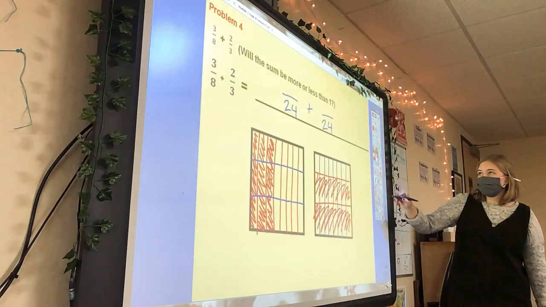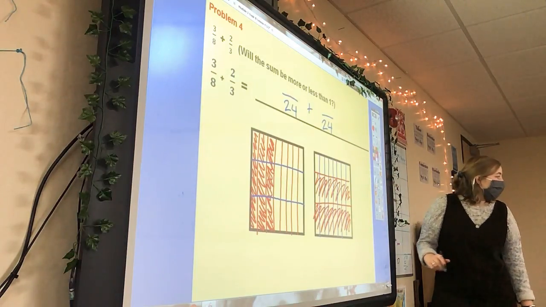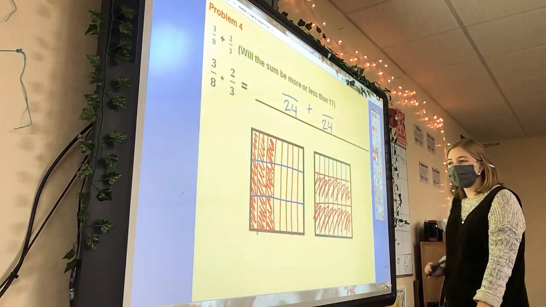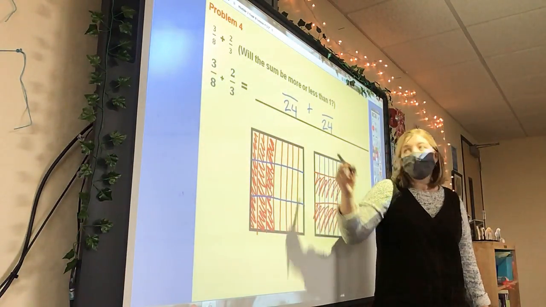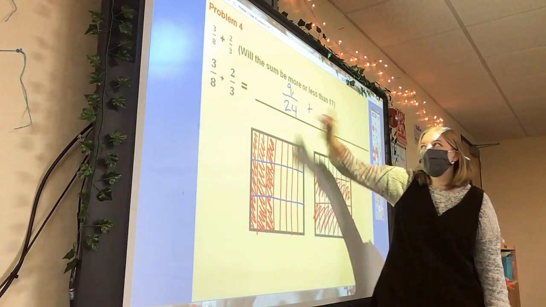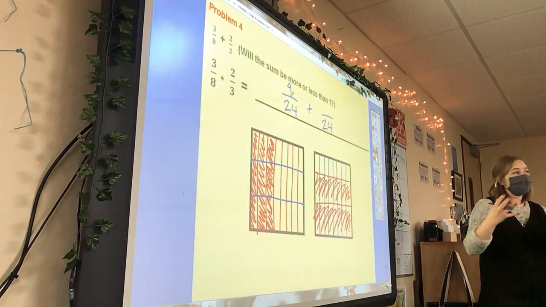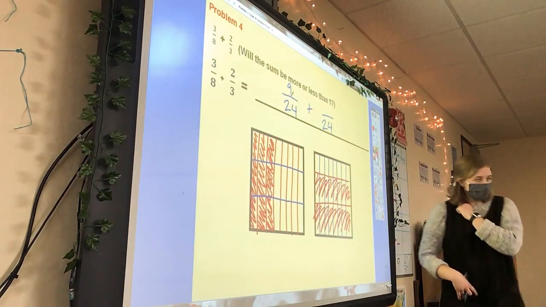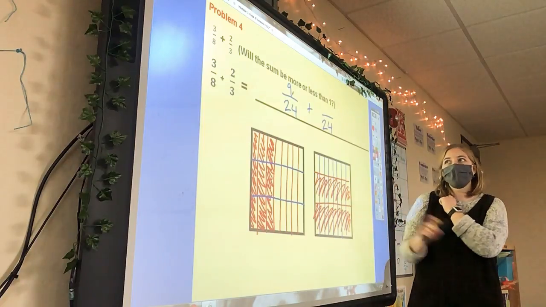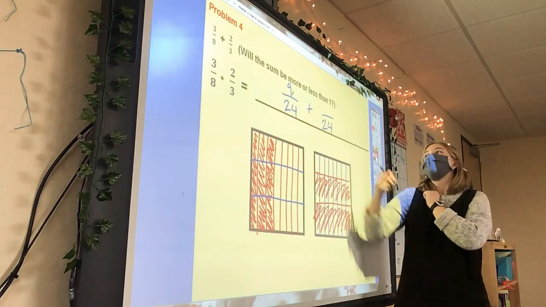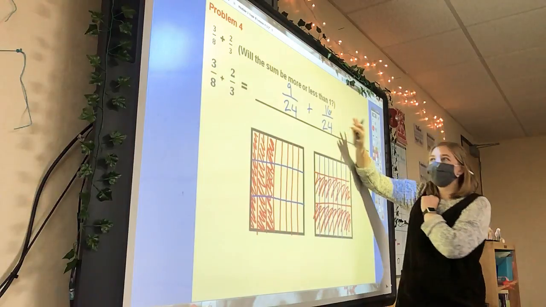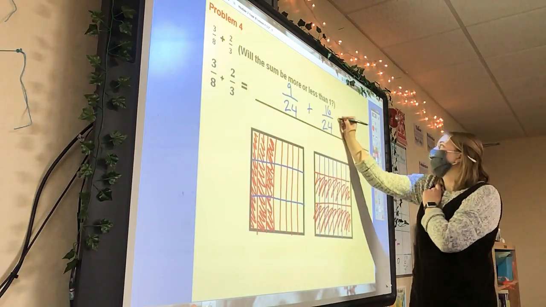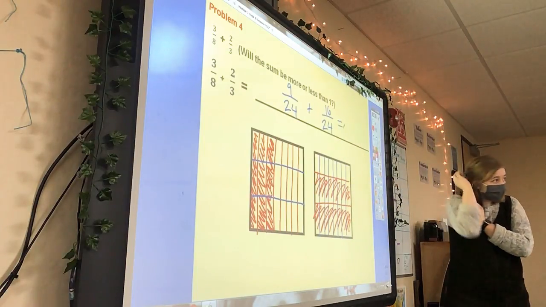Okay. Cool. Did we get it? Yes. All right. Awesome. Danae, how many squares are colored in on our first model? 9. So our new fraction for 3/8 is 9/24. Yes. Okay. All right. Mika, how many squares are shaded in on the second fraction? 16. Yes, sir. Good job. So our new fraction for the second model is 16/24. All right. Brady, you said you already solved it? Yep. What's 16 plus 9?